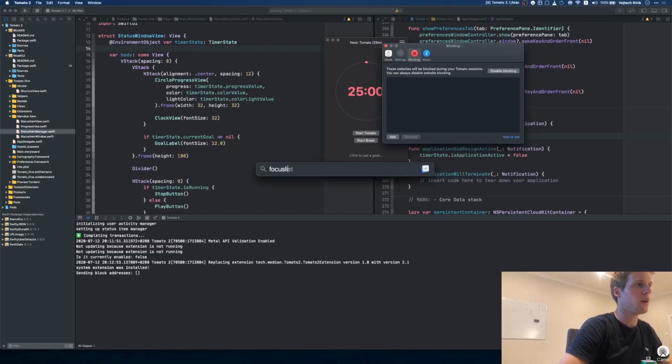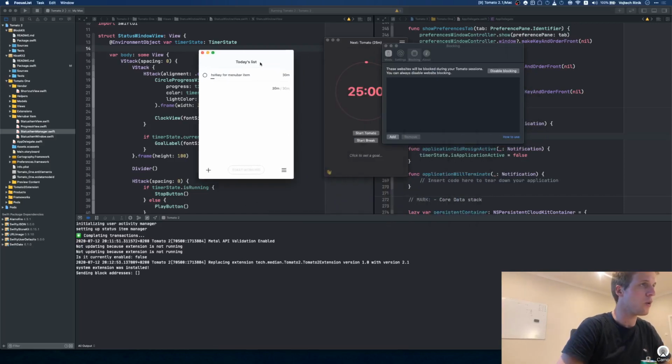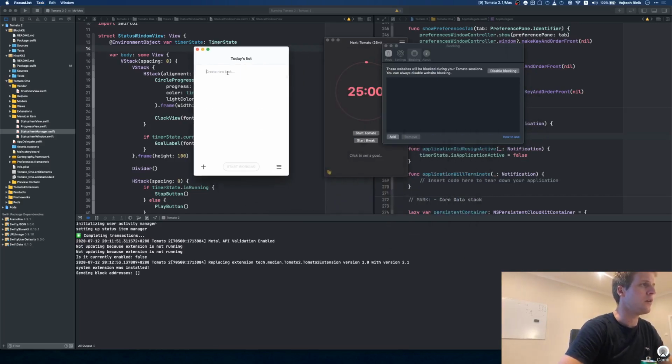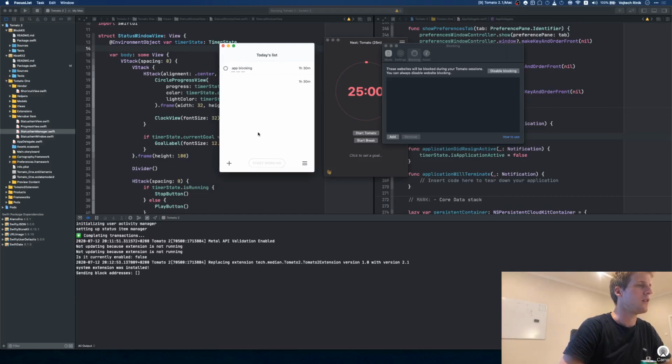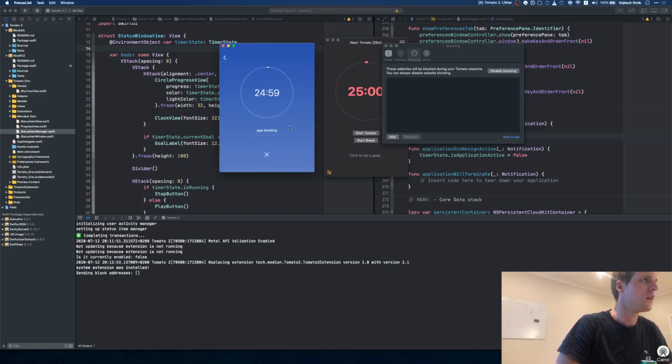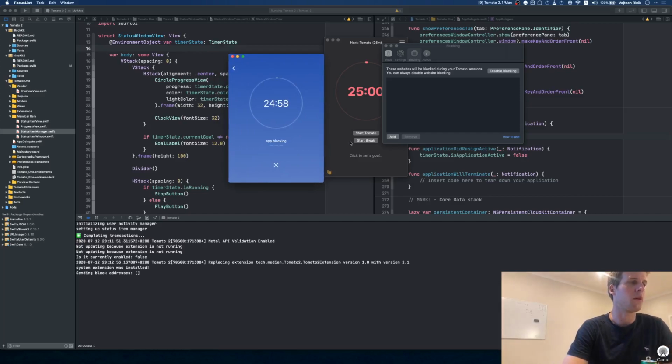I'm just going to bring up Focus List, the old Pomodoro app, and create a new task here. That's app blocking. And I'm guessing this will take 2 to 3 Pomodoros because it might be a bit involved. So for me, realistically, that could be a couple of days because I mostly do 1 Pomodoro a day, sometimes 2. All right, the session is running.